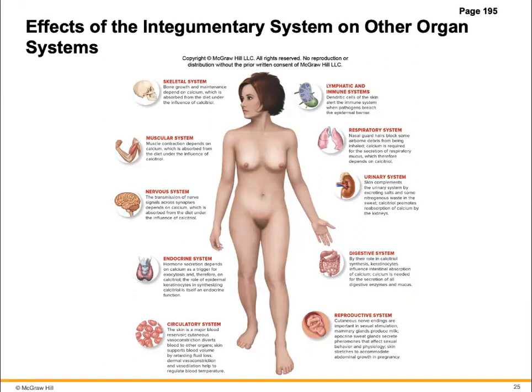Calcium is necessary for muscle contractions and your nervous system, as far as the synapses sending signals from one neuron to another. Calcium is also important in the calcium homeostasis of our endocrine system involving our bones. So calcium is kind of the key takeaway of how the integumentary system links to the other systems in the body. We'll talk about calcium homeostasis and the hormones involved with it when we get into the bone.